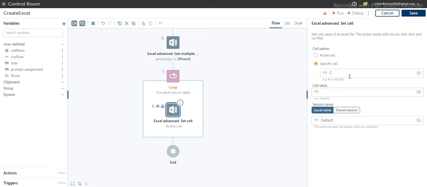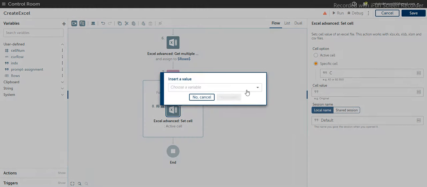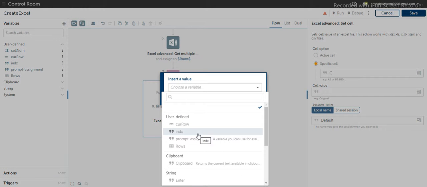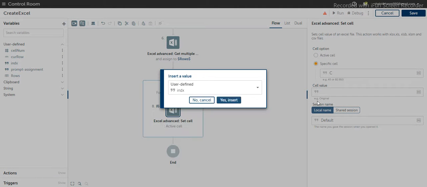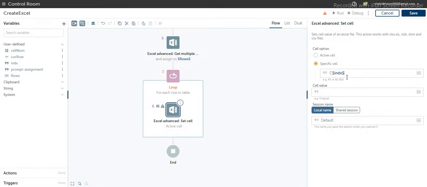Once we declare this variable, we will use C2 with index. Now index has value 2, so we will set C2 with the value status active. Let's suppose active.